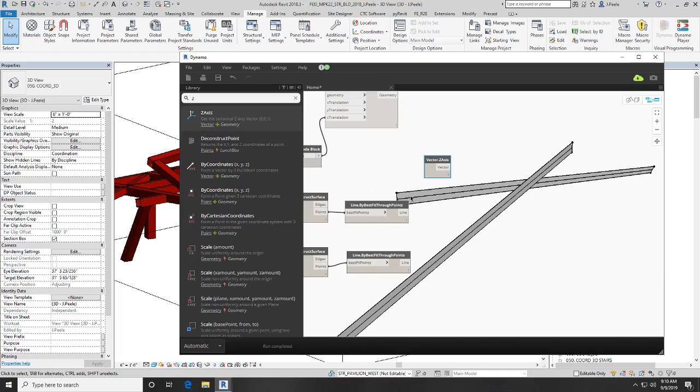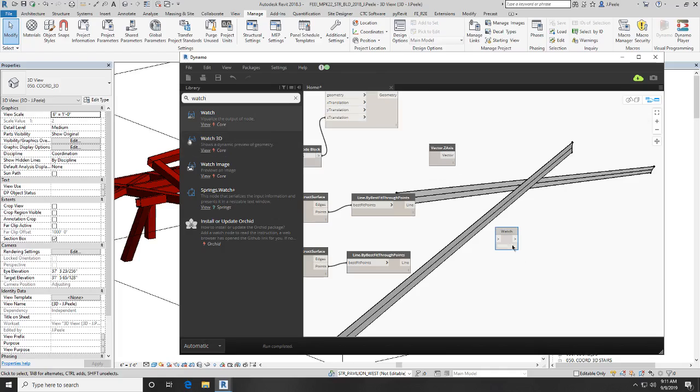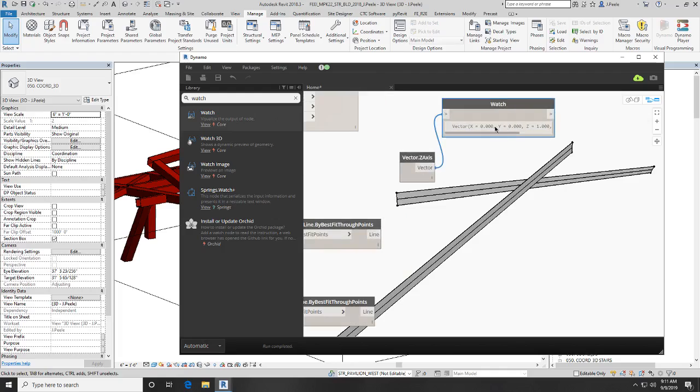A vector is a magnitude and a direction. The z-axis, because it's kind of an origin vector, will have a magnitude of 1 and be pointing just straight upwards, so 0, 0, 1. And we can create a watch just to prove this. Because we're in automatic mode, it'll show up as soon as we show it in. So you can see that is our z-axis vector.